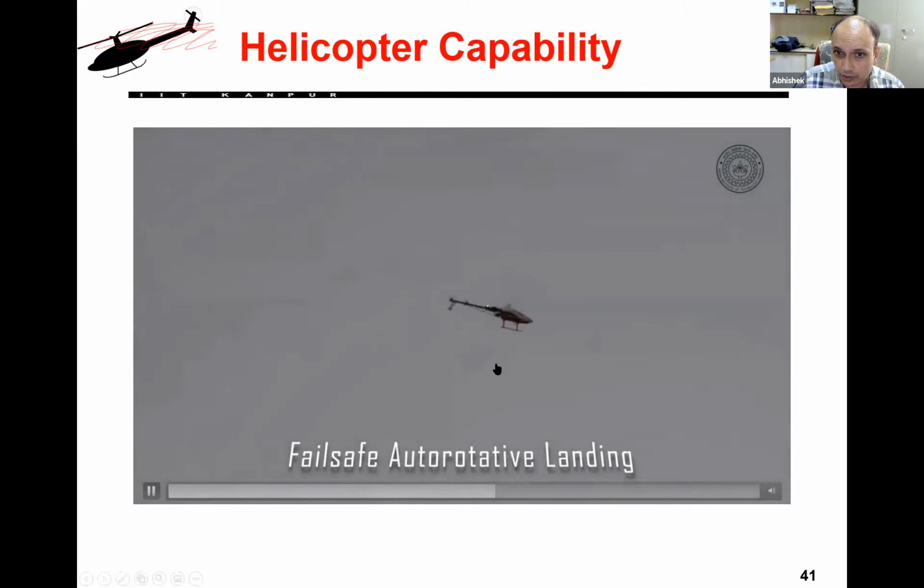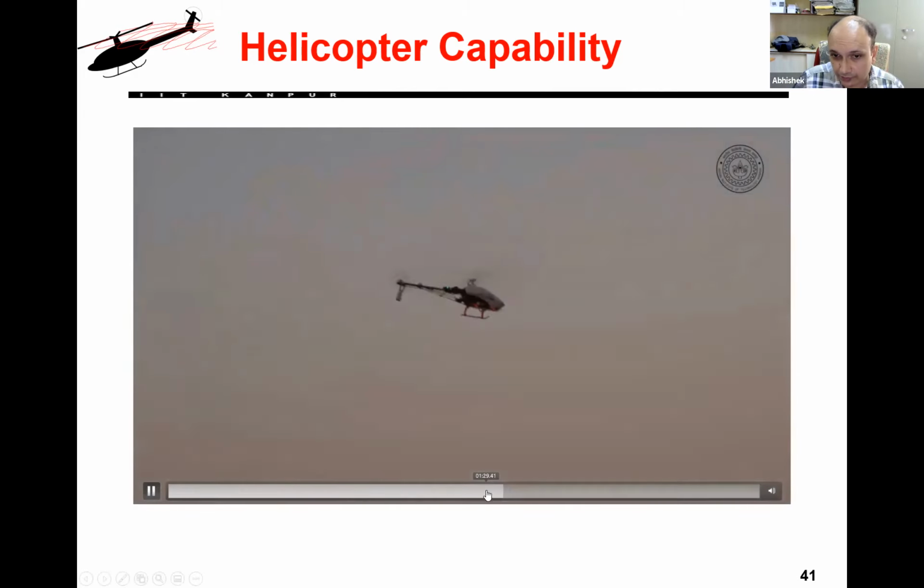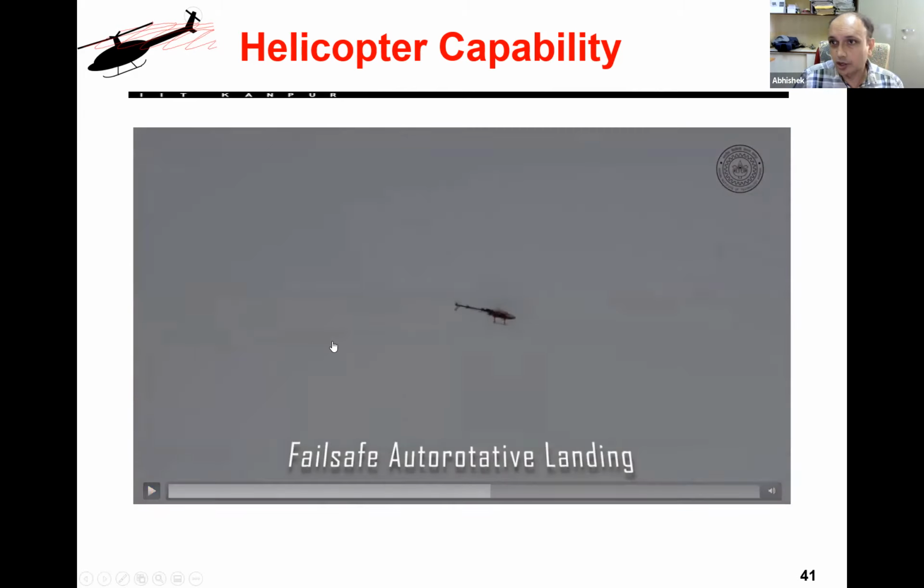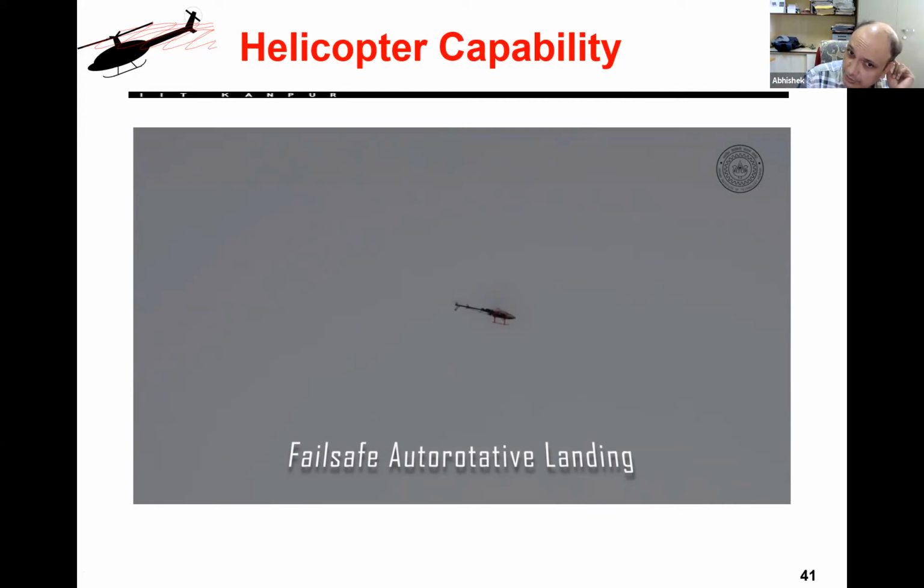Apart from that, we also worked on auto rotation, right? We have been talking about auto rotation, how helicopters are unique vehicles, and before them, autogyros could switch off their engines or turn off their power, and they could land safely and come down in a controlled manner. One of your seniors, who did his bachelor's, master's, and then PhD also with me, so he's a dual degree and then PhD from IIT Kanpur, developed this autopilot, where the same helicopter which you are seeing can do an auto landing in the event of power failure. So this builds in safety.